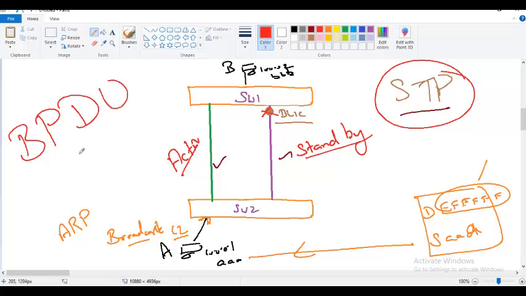This is a tiny packet which will be talking about from which switch it is coming, from which port it is coming, what is the spanning tree cost, all the stuff. So now the BPDUs are going between these 2 switches and there is no loop.